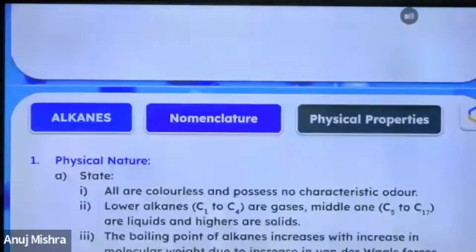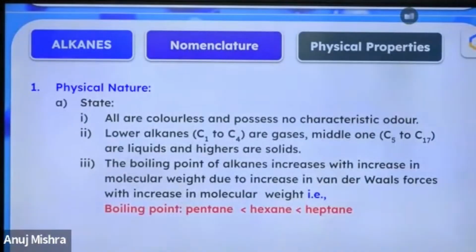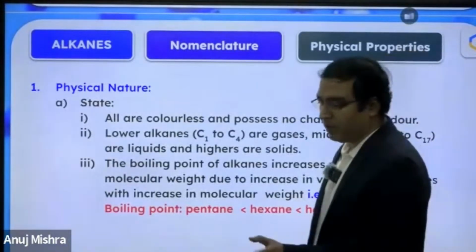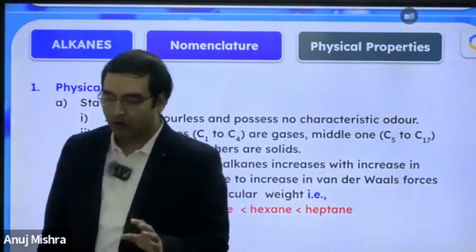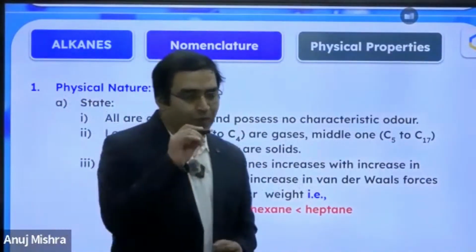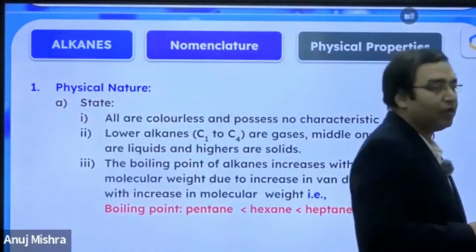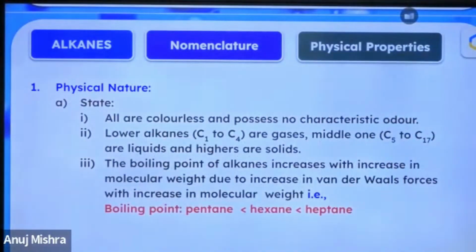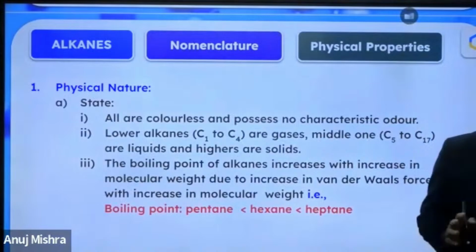Okay. Now, physical nature or physical properties of alkanes. Again, do not try to copy everything. I'll share this PPT with you also. You can use it. But try to understand most of the things in class. लिखो बस important चीजें लिख लो जो आपको लगता है कि हाँ ये. See, it's not like you should not read anything, but don't write everything also.